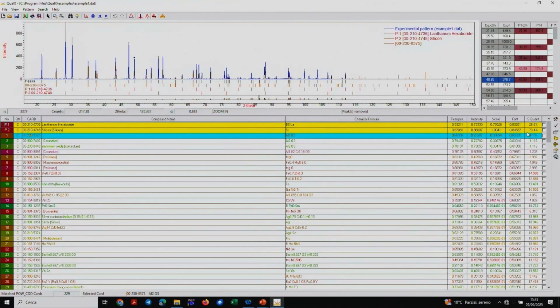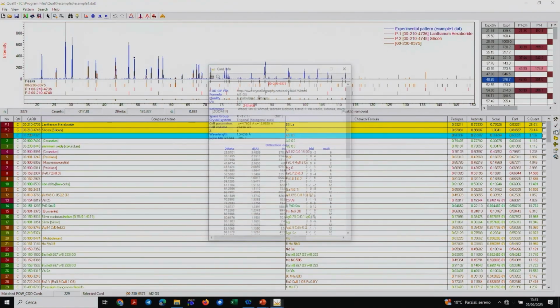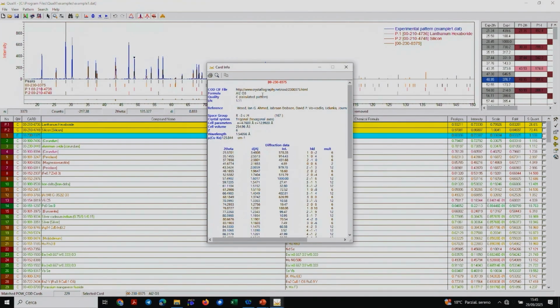And if I want to have the information about the aluminum oxide, I can click on it and see the corresponding card. So I have also the information if it's a calculated pattern or if there are data coming from synchrotron or something like that.